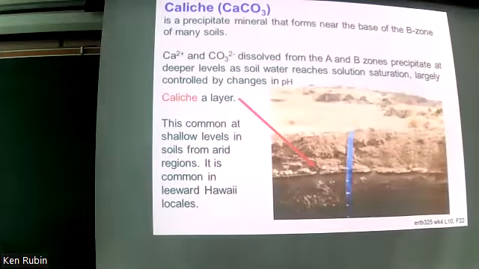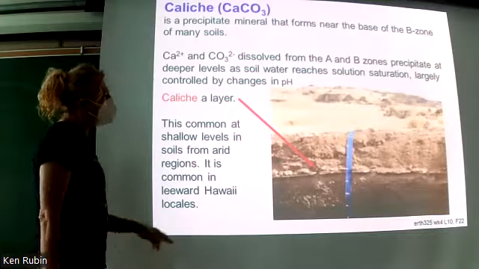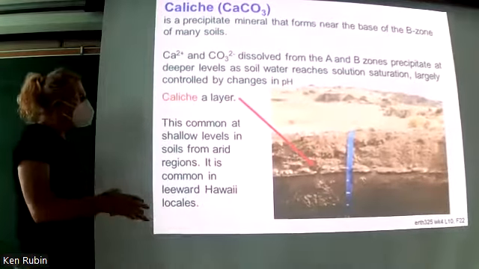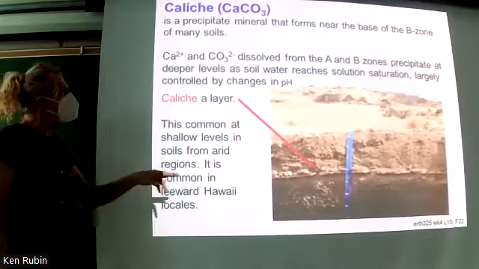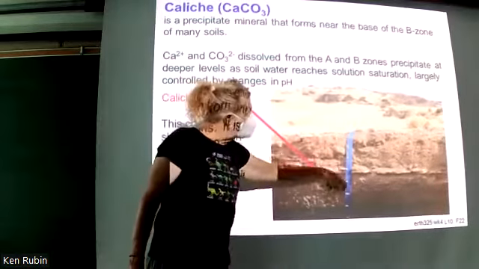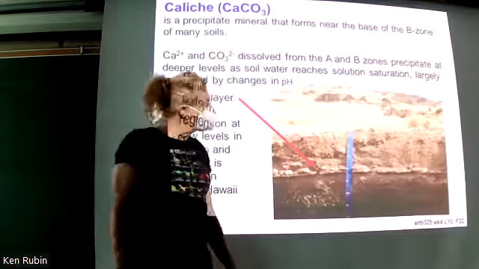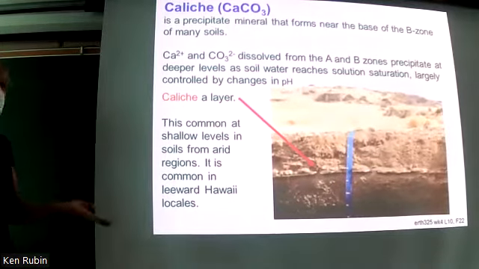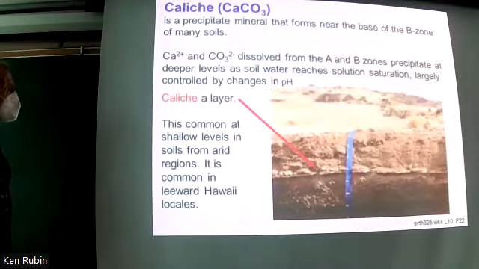So this is an example of what a caliche horizon looks like. See this little band here through the soil? It's oftentimes not quite so perfect, but you can see this is a really arid environment, low rain. These are 10 centimeter blocks, so that's like 30 centimeters down into the soil, which is about 10 inches or so. And this is common.